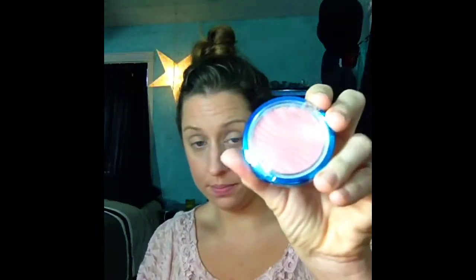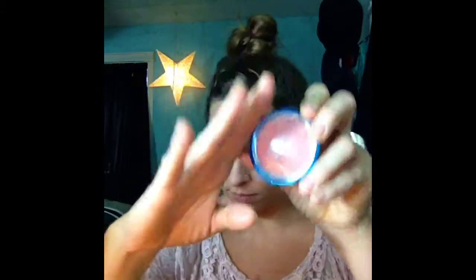Oh, and first I'm blending in the cream blush with a small e.l.f. stipple brush, just to make sure the contour and the cream blush blend together and sit into the skin nicely. Yep, and here I am with the larger stipple brush, just putting on a little bit of powder blush from Physicians Formula Mineral Wear in the blue container. There it is.